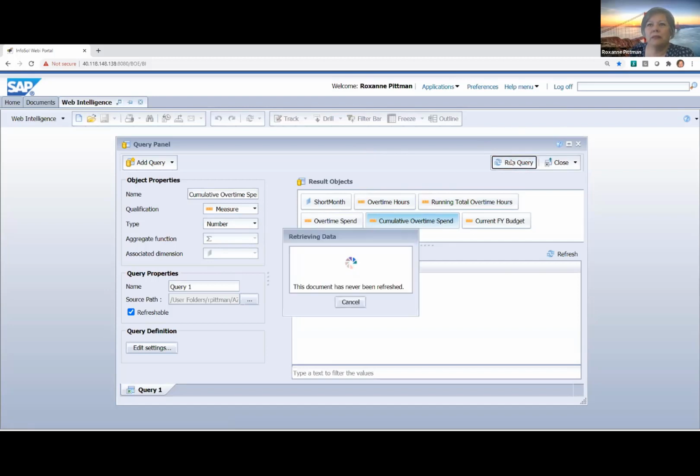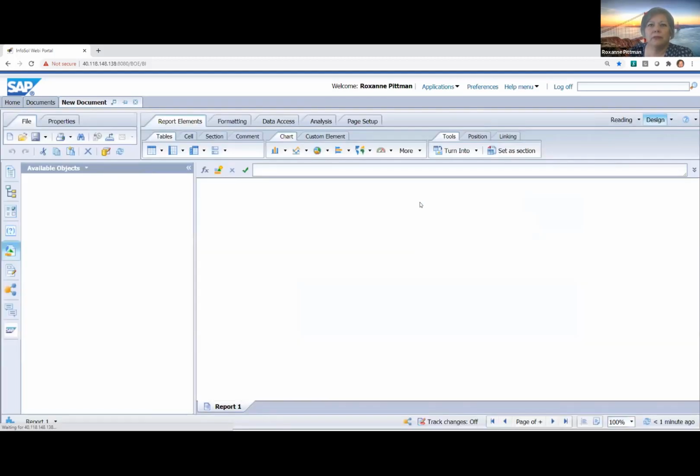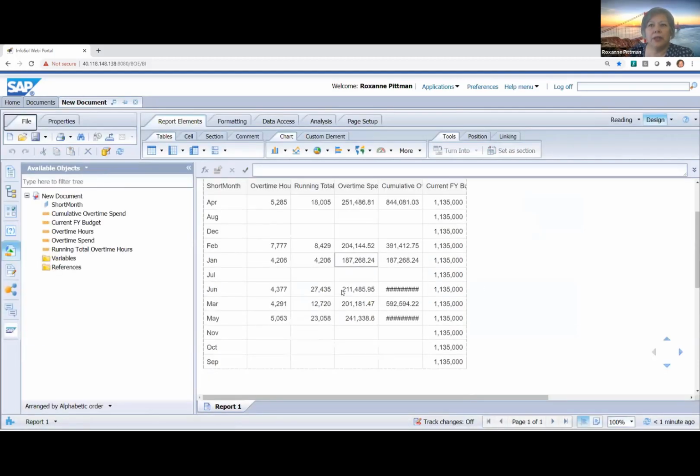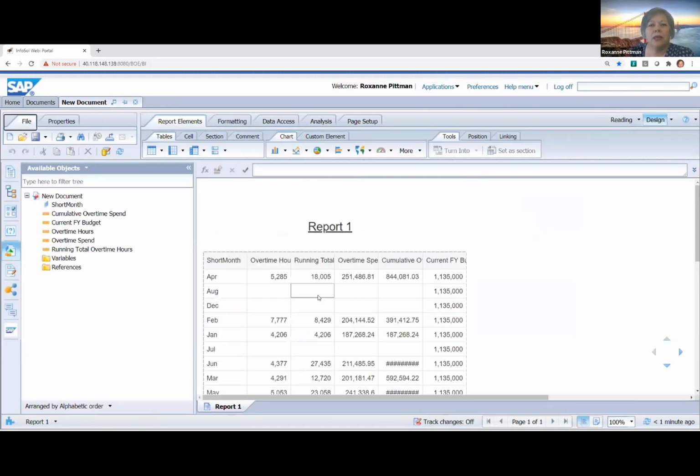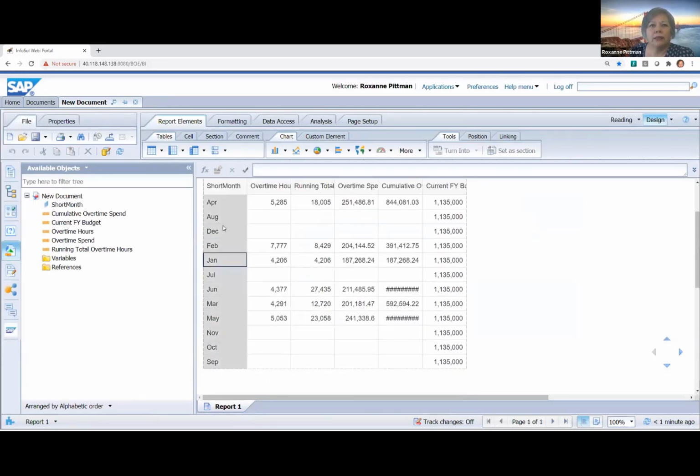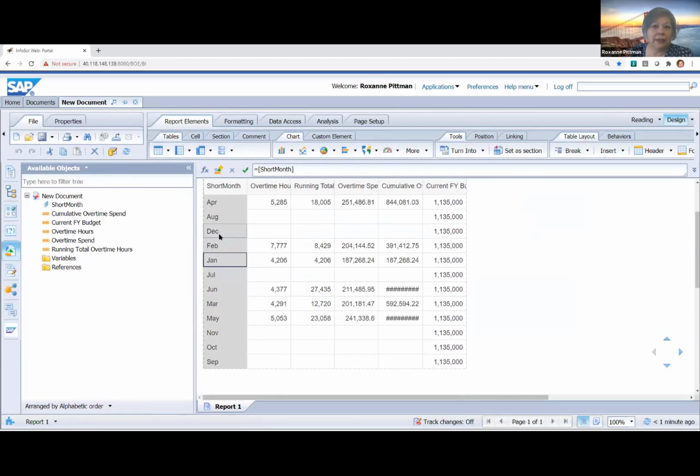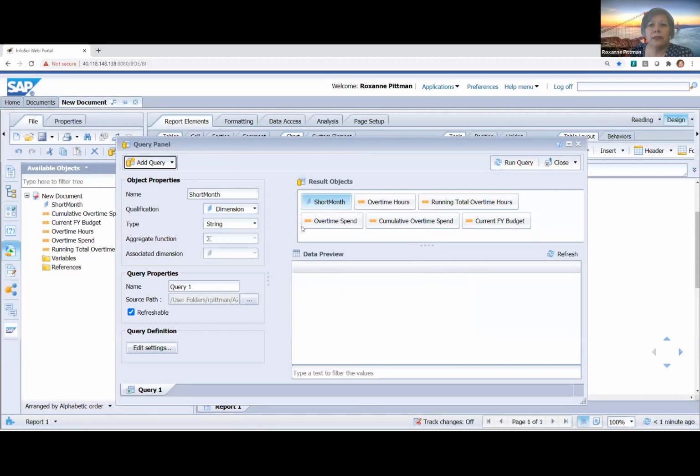Let me run it. Yes, and here is my data. I would have to add a custom sort to get this in order. But let's see what happens if I try and make a filter and just show January data. Let's see if it will allow that.